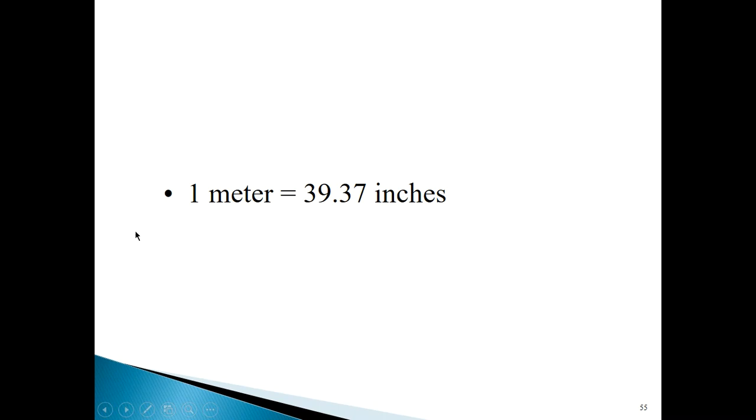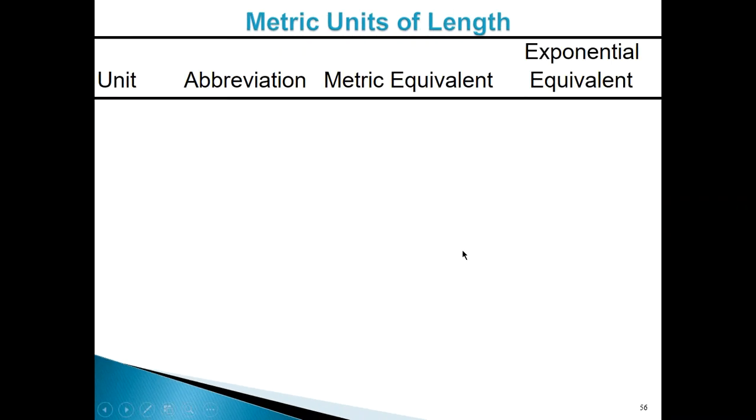And of course, there's a relationship between the metric units and the non-metric units. One is shown here: 1 meter is equal to 39.37 inches. And there are other relationships between metric units of length and non-metric units. Those are provided in that packet as well that I will make available to you so that you can refer to that as well. As stated here, a meter is slightly longer than a yard.